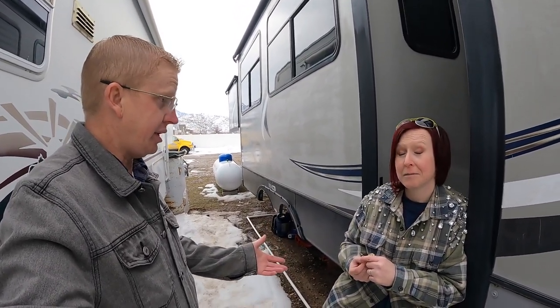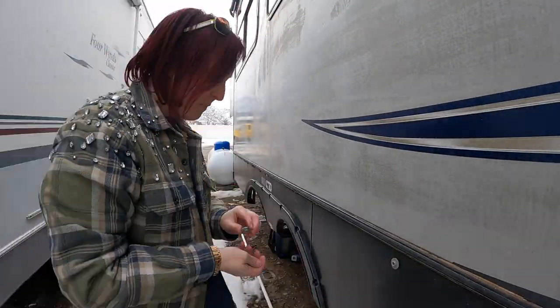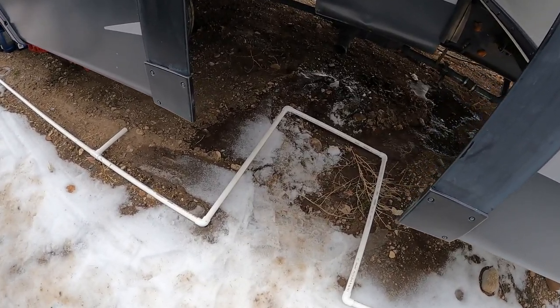When we ordered, they said don't be afraid to call and ask for help, and their customer service has been really good. So if you're looking for RV skirting, EasySnap so far is really, really great to work with. Just to give you an idea of the piping, Chet has taken it around down through each slide.